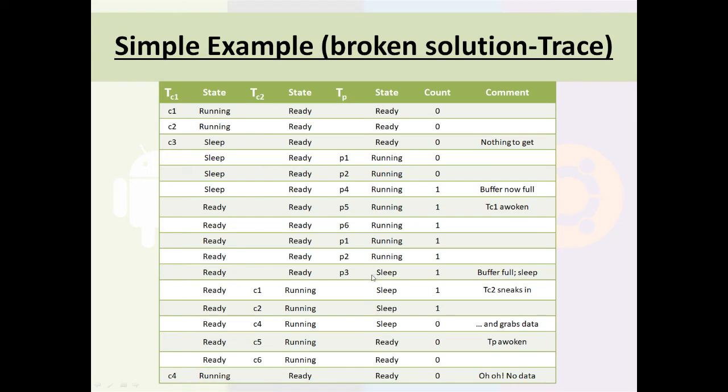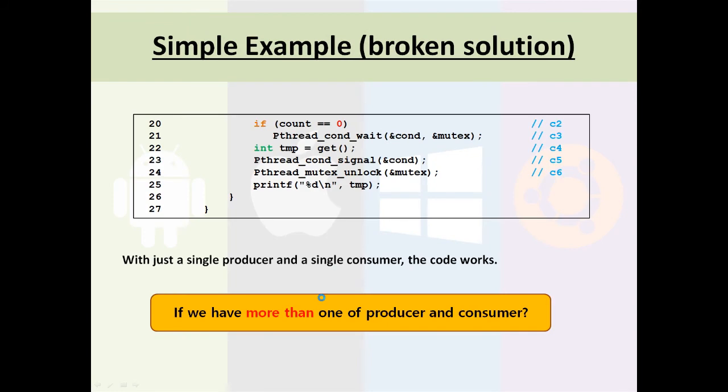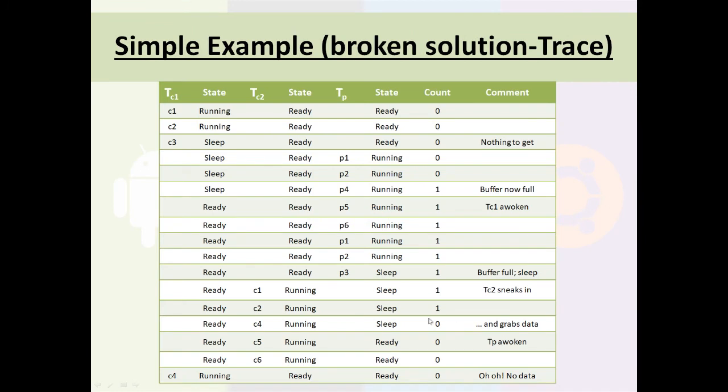So another consumer, TC2 in this case, sneaks in and consumes the one existing value in the buffer. Over here we see TC2 is scheduled with the scheduler, and it consumes some values with C1, C2, C4. All right, C4 is actually the line that corresponds to getting our data. So if we go back, just in case you don't know what I'm saying, C4 is our get, right? TC2, or our second consumer, actually grabs some data from the buffer, okay?